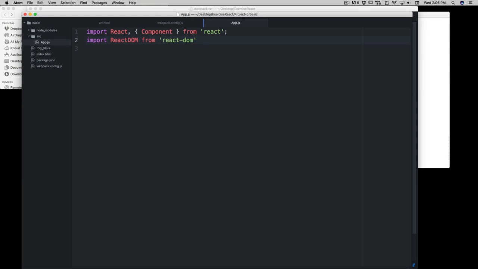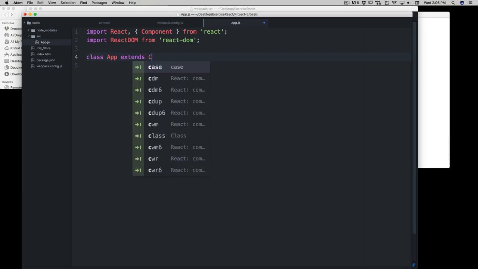Now it's good. And now let's create a class. So the class is going to be simply App, and usually the convention that we follow is whatever the name of the file is, we use exactly the same. And since the class name should be the first uppercase letter, that's why we are following the convention in here by capitalizing our file name as well. And it's going to extend Component.